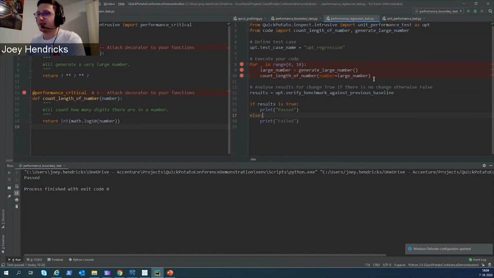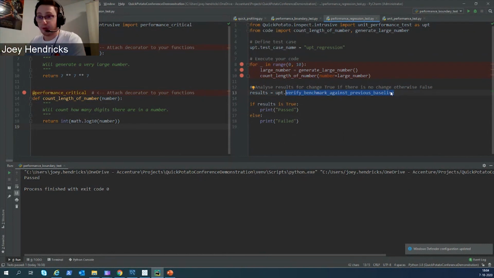To do this, we want to do a regression test. And it works the same as a boundary test. As you can see, it's the same structure, different name, same sample size. The only thing that is different is this: verify benchmark against previous baseline. So it's going to take a baseline that we've done before, and it's going to test it against a benchmark.